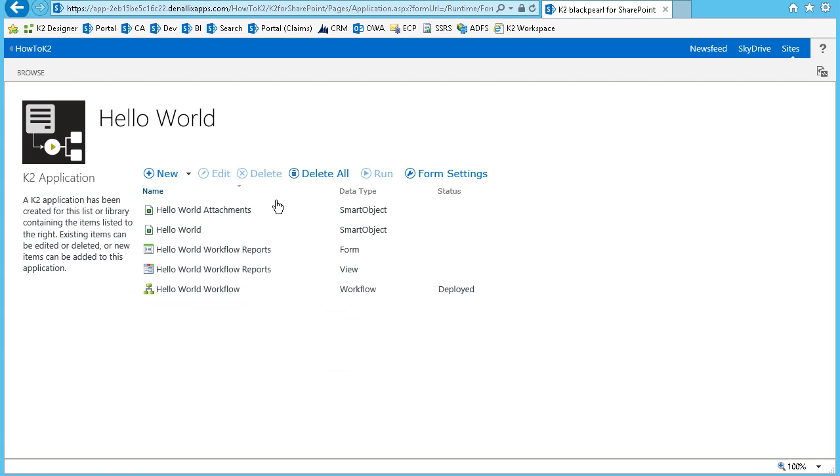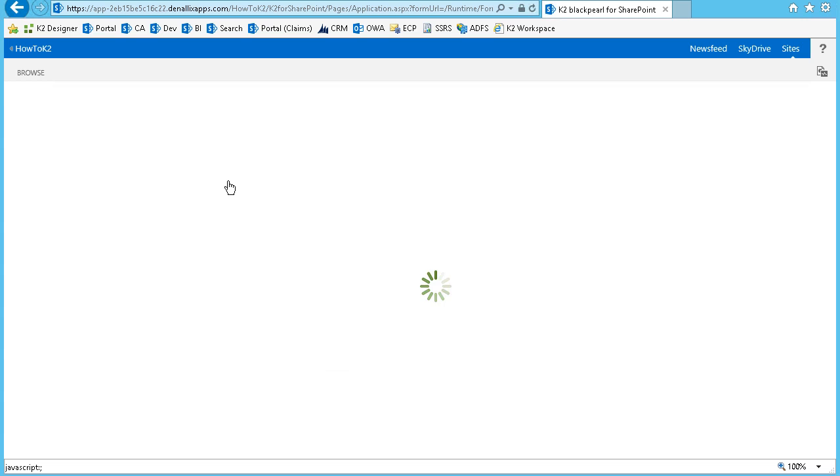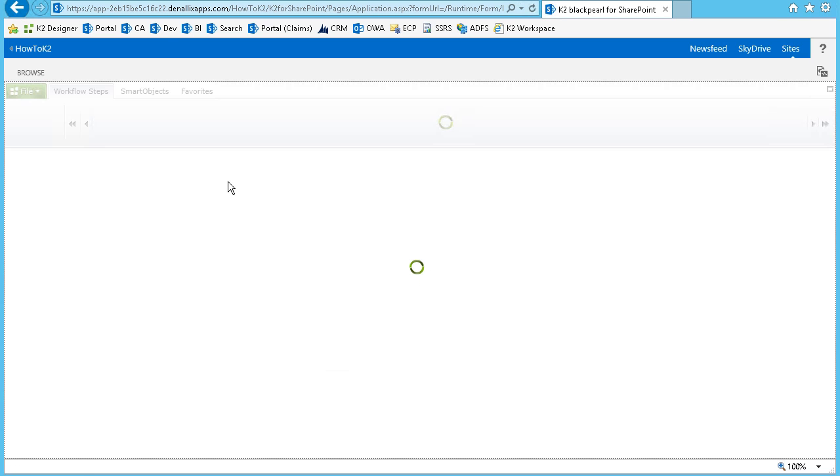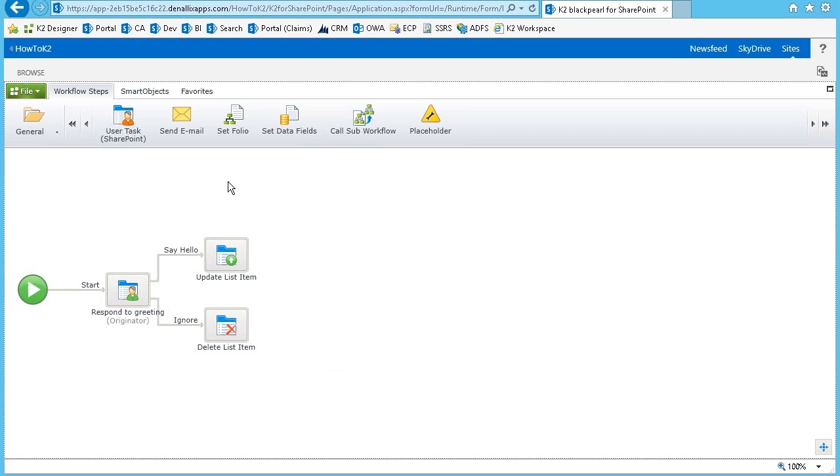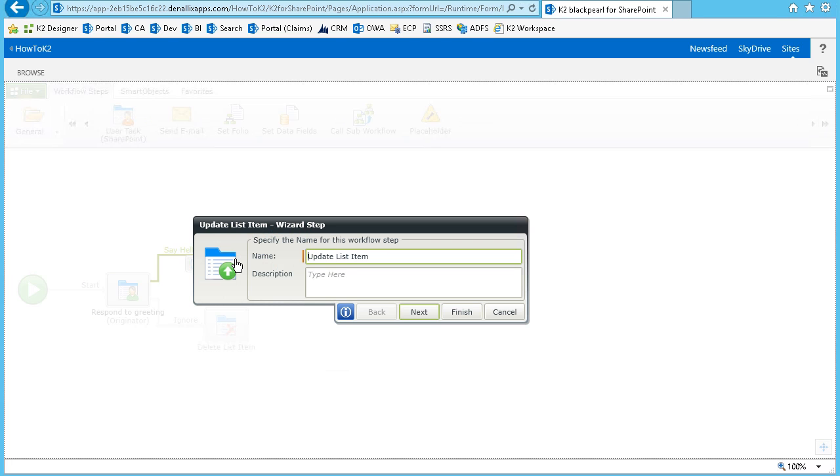At this point, we can start taking advantage of our new field within our workflow. Select the workflow element on your page, and then click on the Edit button in the menu just above the elements to open up the workflow for editing. Keep in mind, on your design canvas, you can rerun any of the wizards for these steps that exist by double-clicking on them as you see the need. So let's do this with the Update List Item wizard first. You can start by double-clicking to get the wizard open.